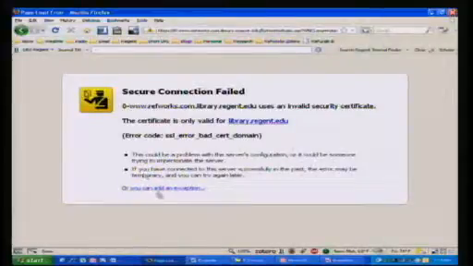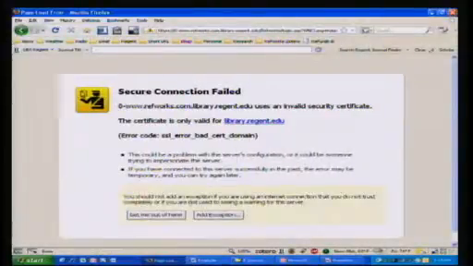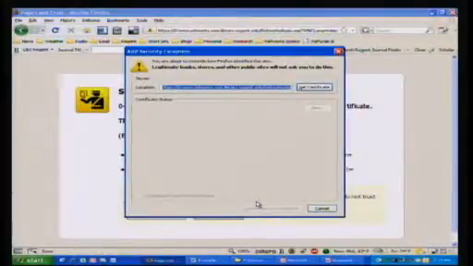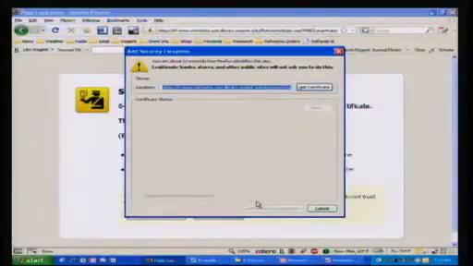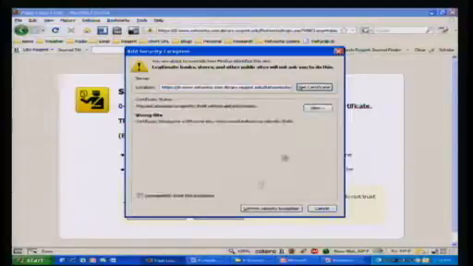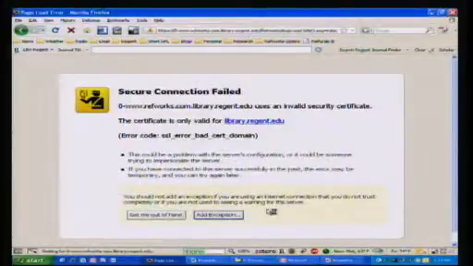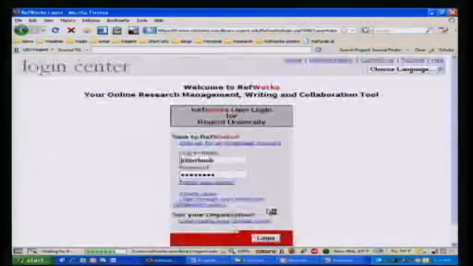Oh, and I'm getting a little message here on a security certificate. You probably won't see that. If you see a message in Internet Explorer, if it's the first time accessing Refworks on your particular computer, you'll probably see something similar asking if you want to continue or cancel. Just click Continue and you'll go ahead and get right in there. Firefox has a few extra hoops there, but I should get right in here in a second. There we go.